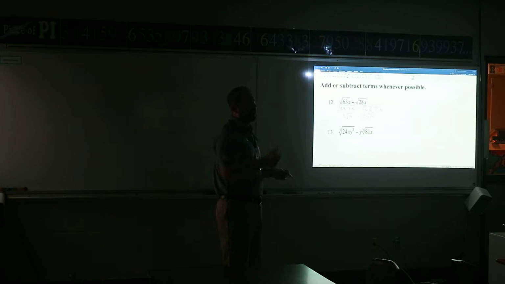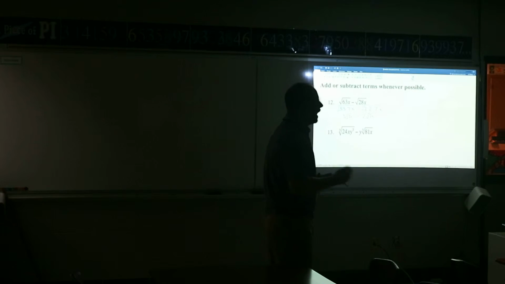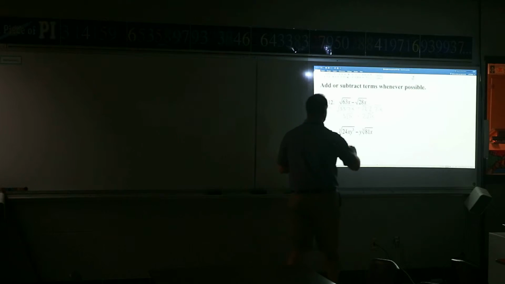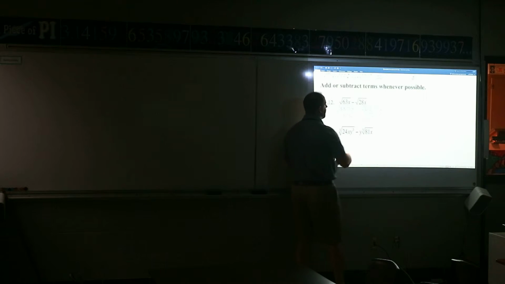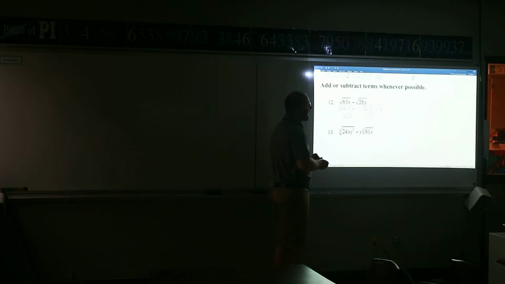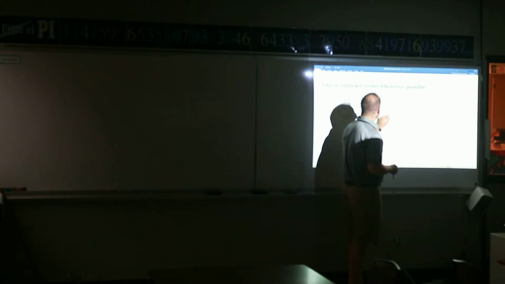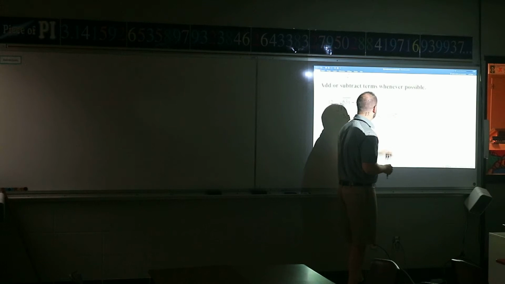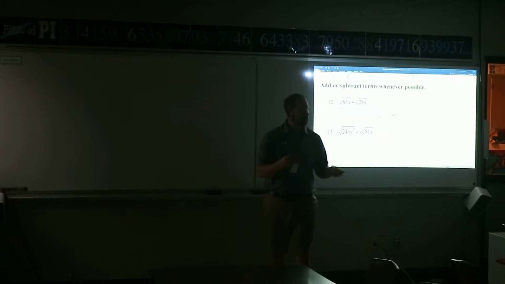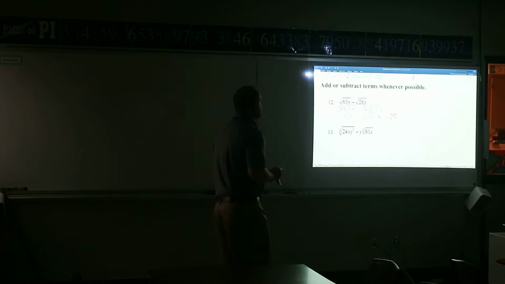And now, can I subtract from here? Yeah, so now you can subtract. And when you add or subtract radicals, you actually just add or subtract the number out front. Everything else behind the number actually stays the same. So if there's variables or whatnot behind these leading coefficients, then those will just stay the same. But they have to have the same letters. If the letters are not matching, you can't actually add or subtract them. That does happen sometimes. But again, you'll subtract and you're going to get 1 root 7x. You don't actually have to write the 1, I just put it in there to show you what I'm subtracting. Okay, questions at all about number 12?